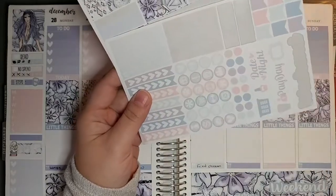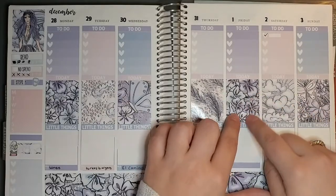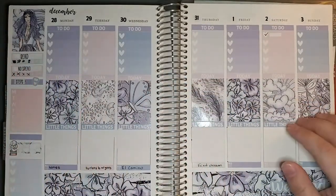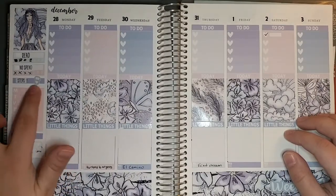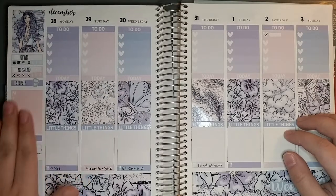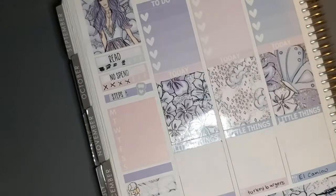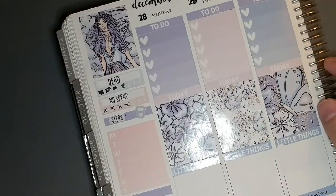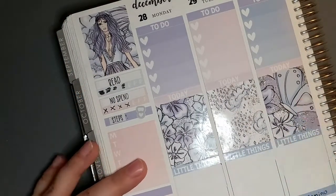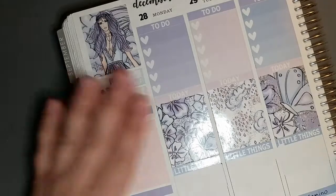These are the pages I have left — obviously I've picked through it. Today is Friday so I'm going to be doing a little bit of Friday but not much, because I don't want to do too much pre-planning. I totally forgot to mark my steps down so we're not going to fill out the sidebar. I thought this week I would do a little bit of a talk-through. I'm going to get started — some stuff happened this week and I want to talk about it. By the way, I'm using a Bic Gelocity — we're going to try it on this glossy paper.